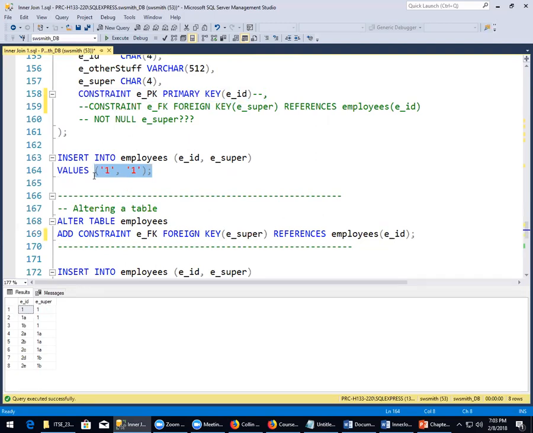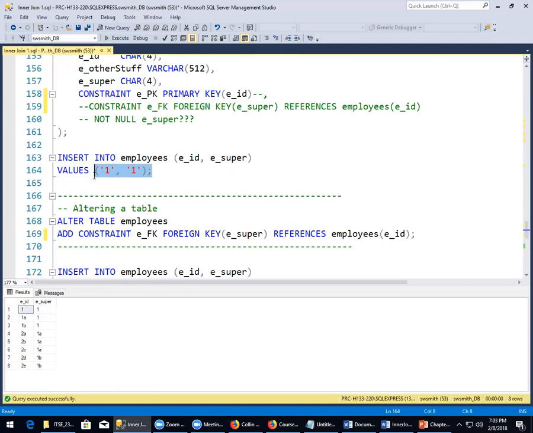So what I usually do is I don't put a constraint on it. When I create the table, I don't make it a foreign key. It's just a field. And then I put in 1, 1. Okay, that's the first record that supervises him or herself. Then I add the foreign key constraint.